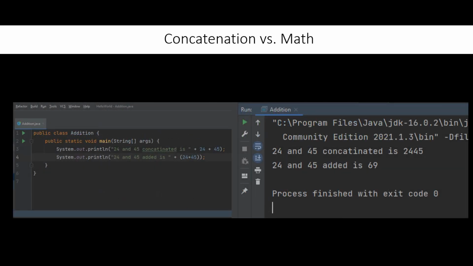Now let's talk about math. In concatenation, a number inside a string will be printed and a number alone will be printed. If you want to tell Java to perform math, you need to surround your numbers with the correct math symbol in parentheses. Java will read this as a math problem. Also, when adding numbers, they are their own entity, so you will not be able to just add 2 numbers inside a string. The equation must be concatenated to the string.